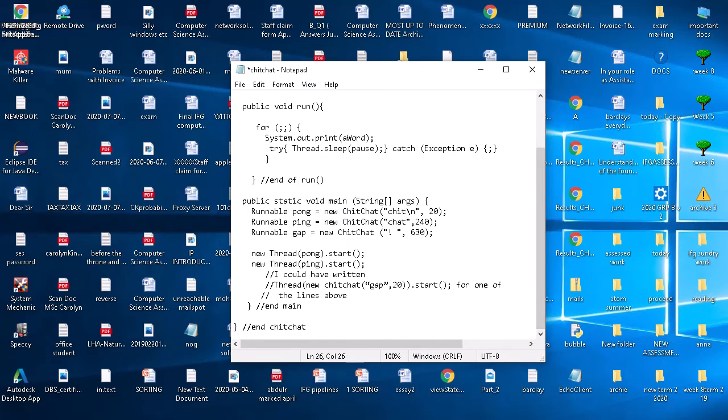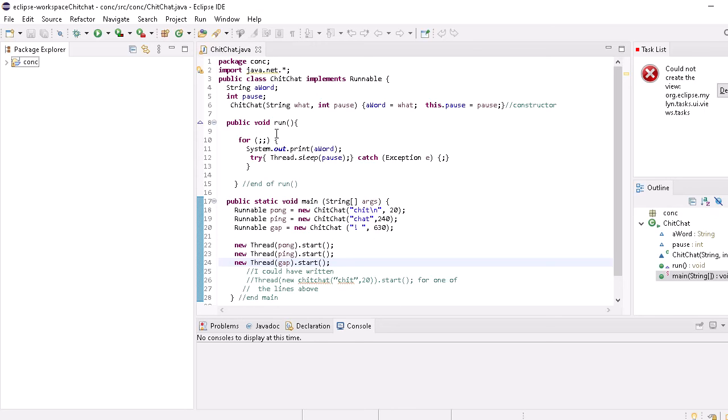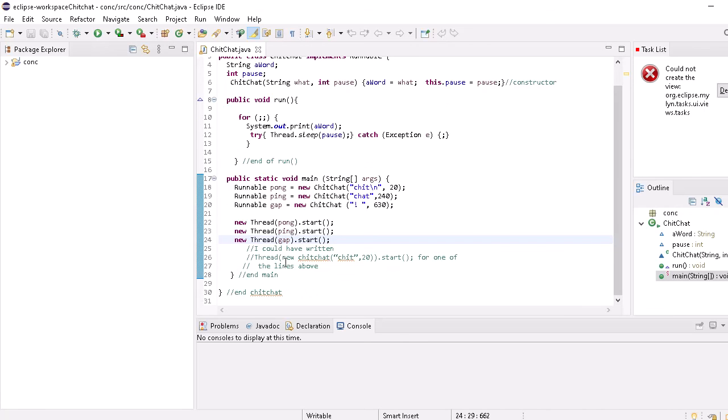Here I've got a third runnable object called gap, and all that does is output an exclamation mark. I haven't actually specified that I want that started here, but I could do it. And as an exercise with this program, try to get this third object running concurrently with the other two.